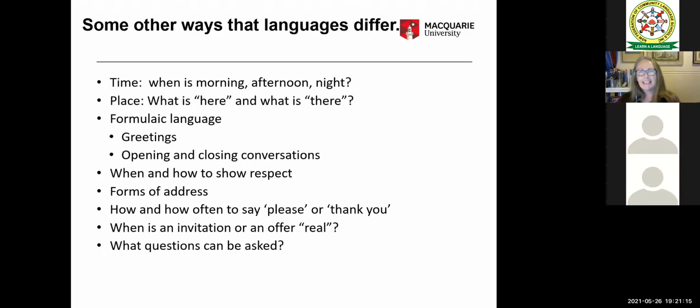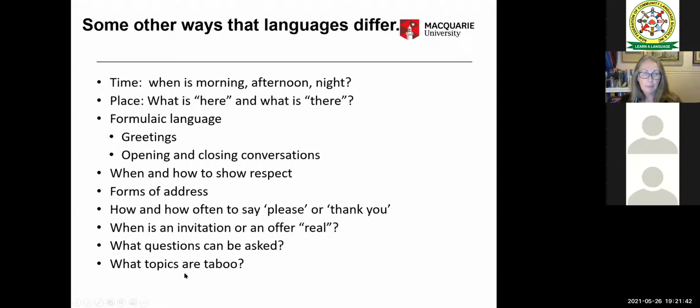And the classic ones in Australian English are you don't ask people what they earn. You generally don't ask people how old they are, unless there's some kind of excuse to do that, like it's a doctor's surgery or something. And what topics are taboo? So in Australia, we tend not to talk in a workplace about politics because we don't want to be aware of the differences that we have. But I know that's not the case everywhere.